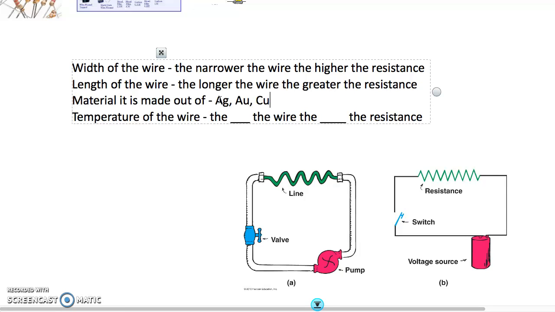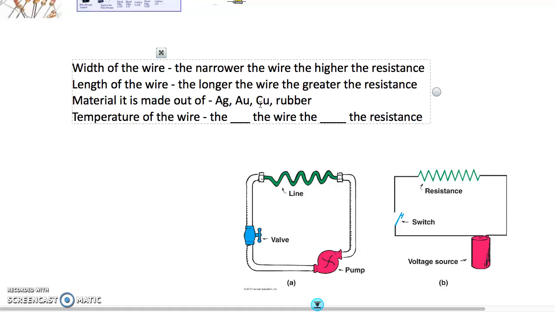Okay, and the metals continue to go down, and eventually you get to things that are not very good conductors, particularly things like rubber, which is why rubber is used to coat the wire, because it keeps all the electricity on the wire. It doesn't let any of it escape, because it will not conduct the electricity through it. And so you can grab the plastic or rubber coating around the wire and not get electrocuted.